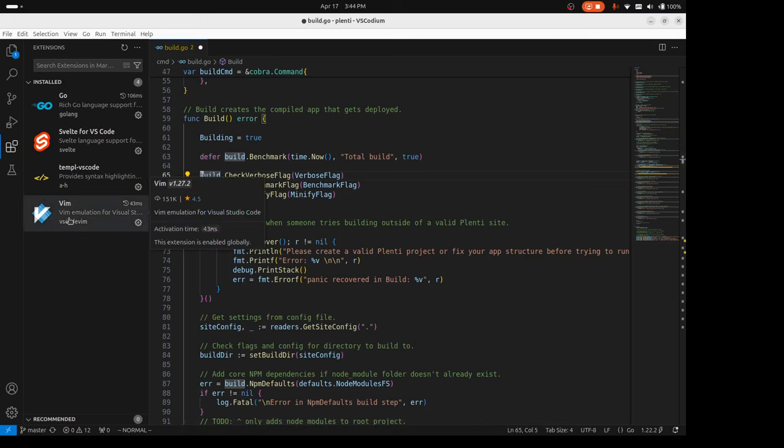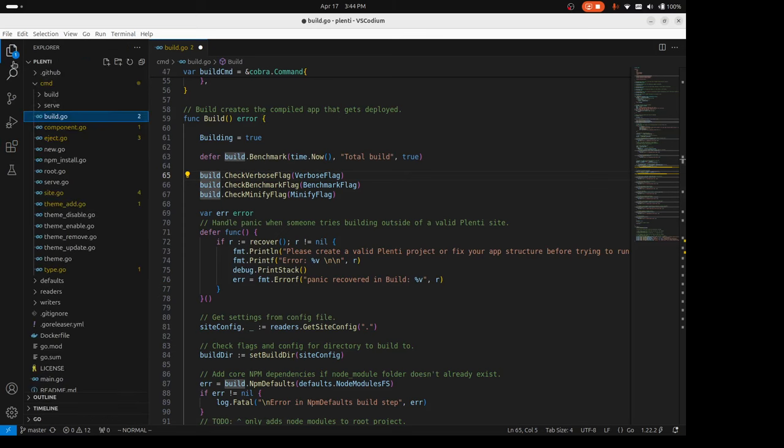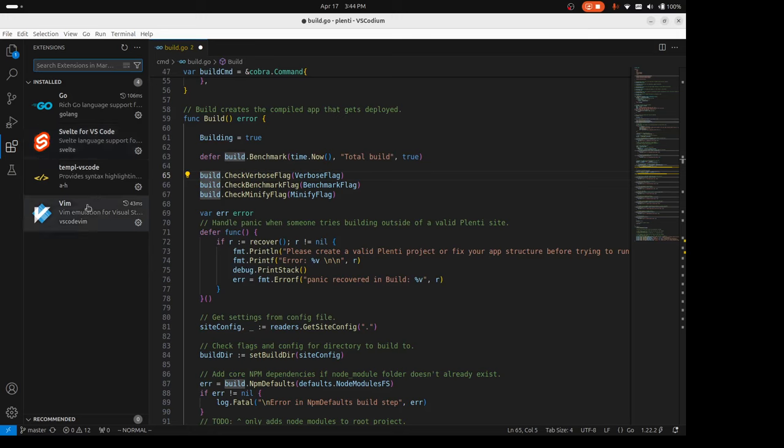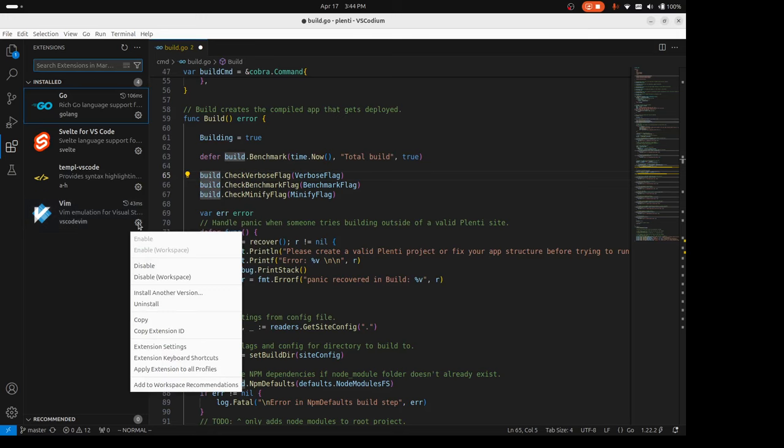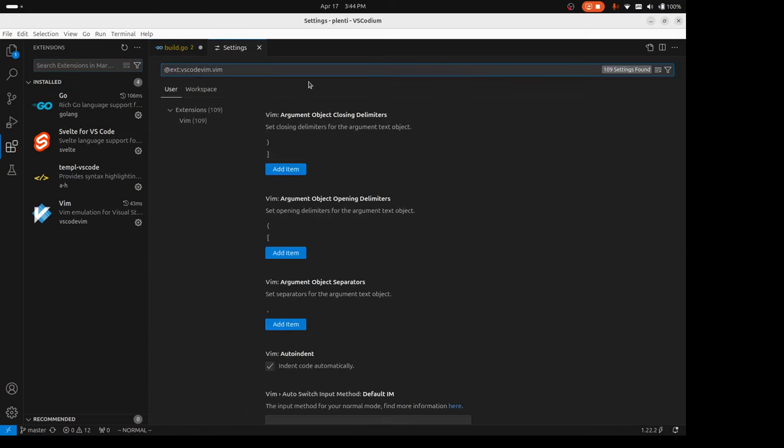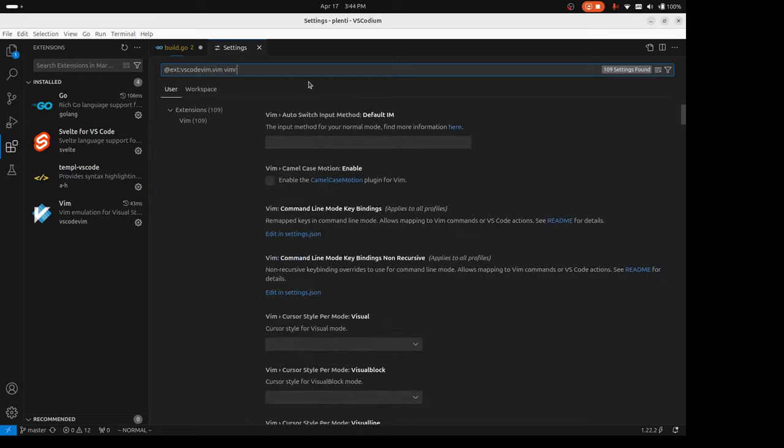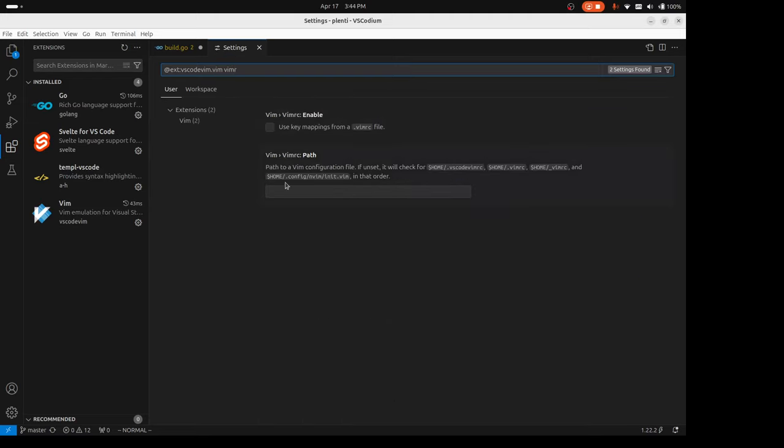So I'm going to come over here to my Vim plugin settings. If you're not familiar where this is, in your file browser, just come down here to your extensions and then go to your Vim plugin that I've already enabled here. You can search for it if you haven't done that. Then just press the gear icon here, and then I can come here to extension settings. From here, I'm going to do space and just type vimrc, and that'll bring up the extension settings for this.